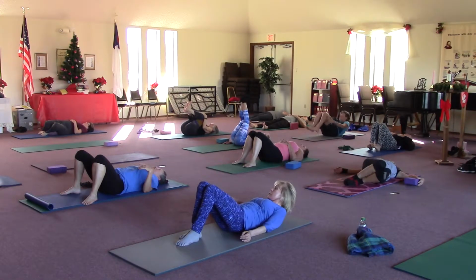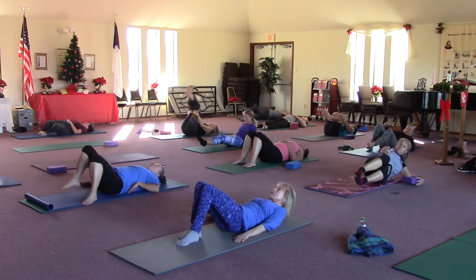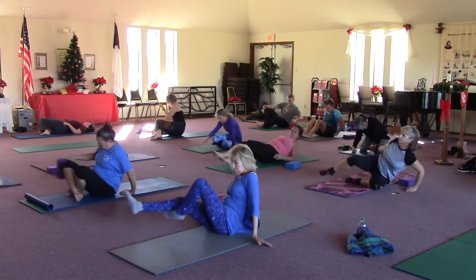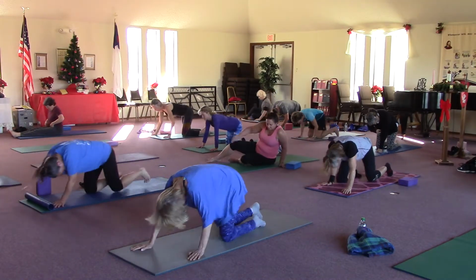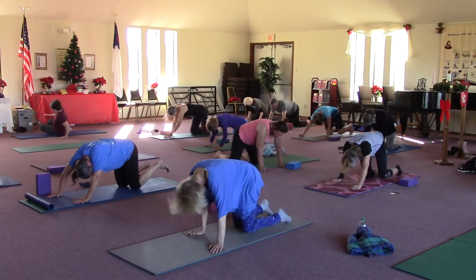Let's make your way up to a table pose. So now you're on your hands and knees. Hands are under the shoulders, knees under the hips. But walk your table toward the back part of your mat so the feet are near the back edge.